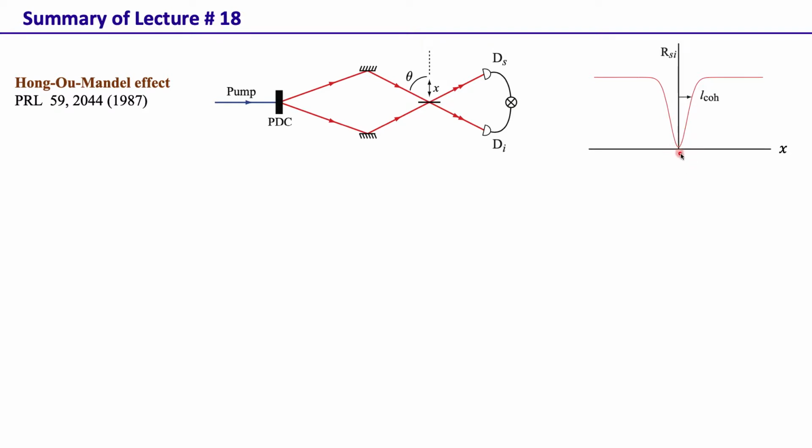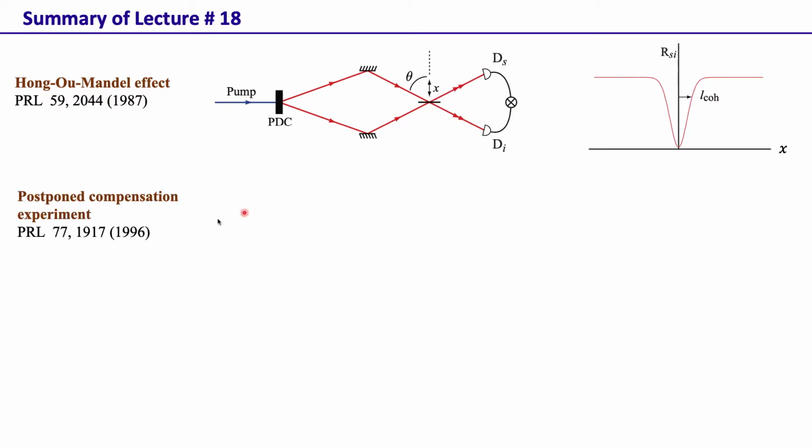So, what this null means is that at x equal to 0, there is no probability of one photon going this way and the other photon going this way. So, the only possibility that we have at x equal to 0 is that both the photons go this way or both the photons go that way, and as a result we do not see any coincidence. So, this effect was interpreted in that the two photons, when they arrive simultaneously at a beam splitter, get bunched together and then go in just one direction.